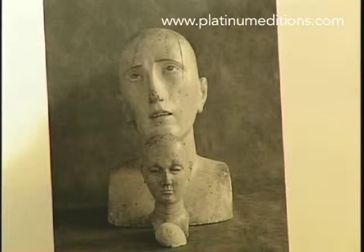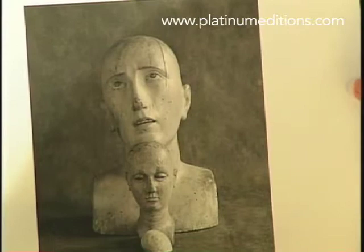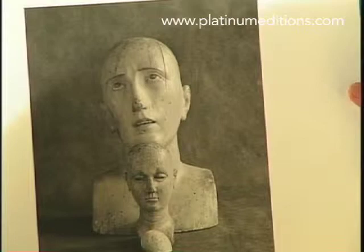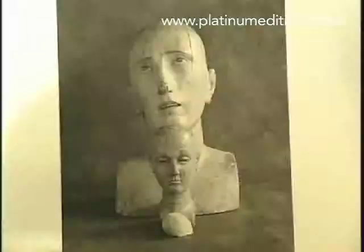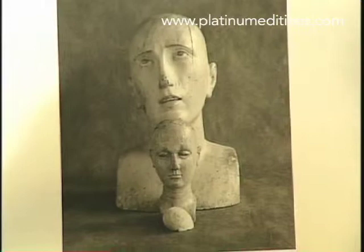They apply the emulsion to watercolor-type paper. The negatives in this process are regular standard negatives, except it's a contact process, so the negative must be the same size as the image. The paper is a handmade paper from France. I make my own emulsion and apply it with a brush. It's a watercolor-type paper to which I apply platinum emulsion, and the image is formed by platinum molecules. This is the only true archival photographic image — it lasts forever. All other images, color or black and white, will self-destruct. This image will last unchanged as long as the paper it's made on, because platinum is by nature one of the most stable elements in the universe. It refuses to combine with other elements, and that's what makes this image immortal.